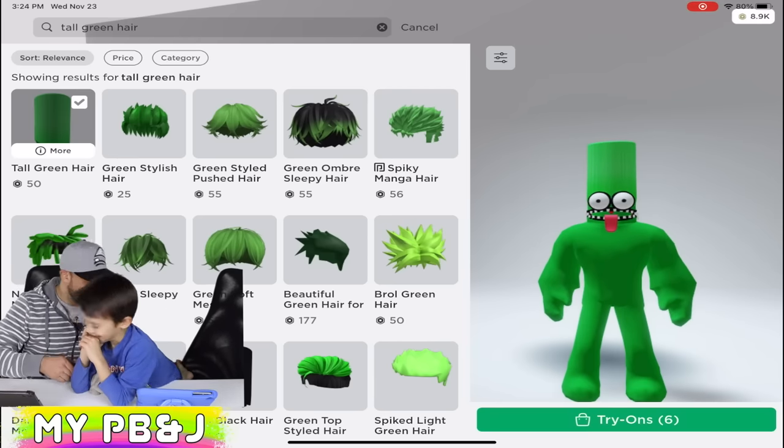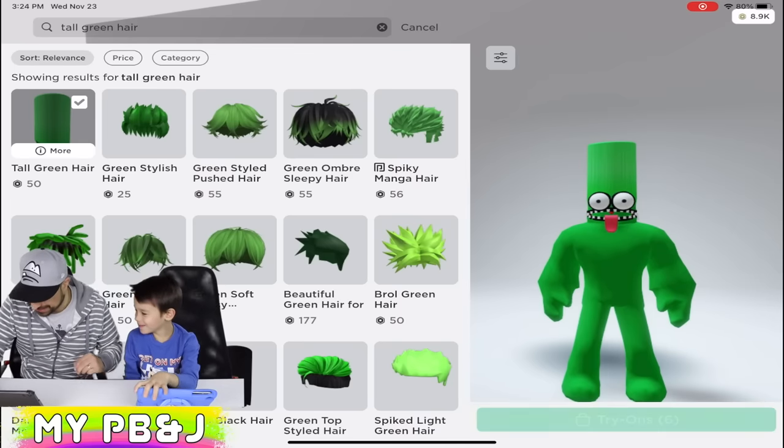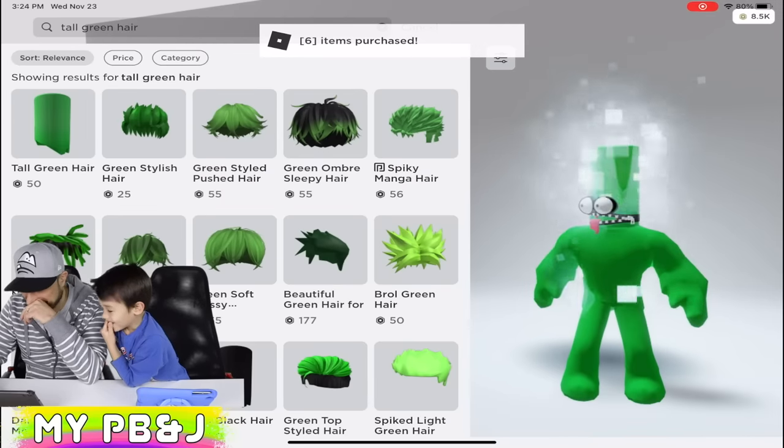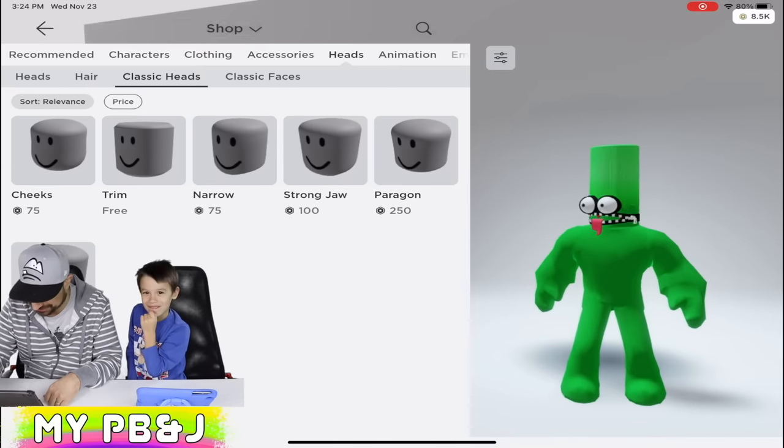Ready to play? Where's your iPad? Let's go. All right, so let's buy it all. I hope I have Robux. Here we go, I'm green. Is that cool? That's pretty cool.